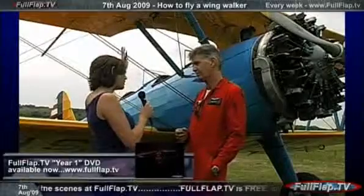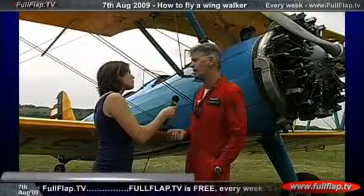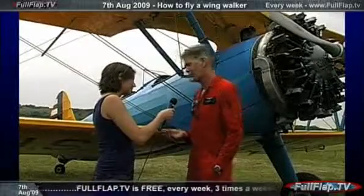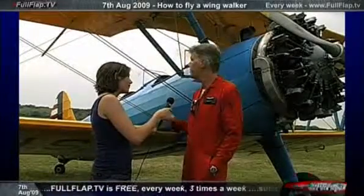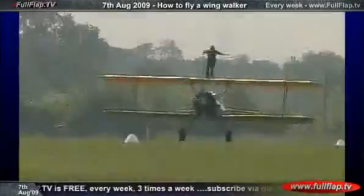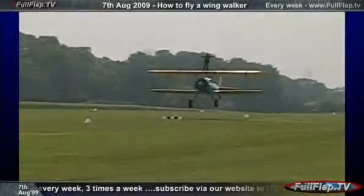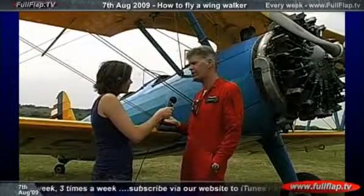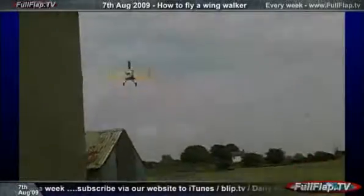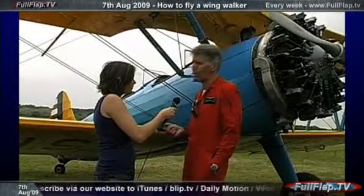But what factors do you have to consider when you've got someone on top of the plane? Okay, it's the drag more than anything else. The takeoff run will be a little bit longer because of the drag. The rate of climb will be affected for exactly the same reasons. But today we had half a tank of fuel, and you're quite a light person. The takeoff run, for example, I was airborne in 300-ish yards. Obviously, I kept it down and let the speed build up. I would have said a 50-foot clearance, for example, 500 yards, no problem at all. And then the rate of climb, roughly 420 to 450 feet a minute, as opposed to a normal rate of climb on this, which would be about 550.